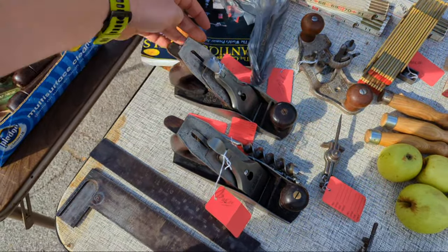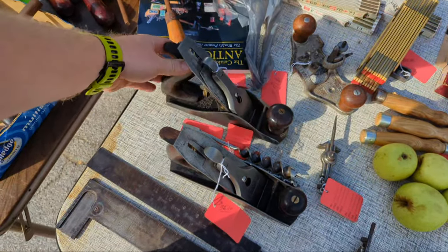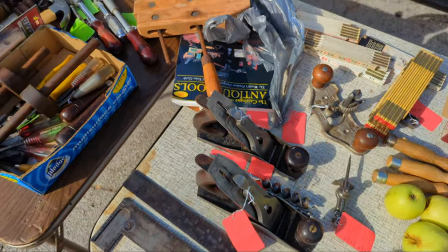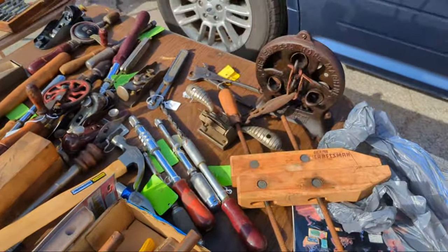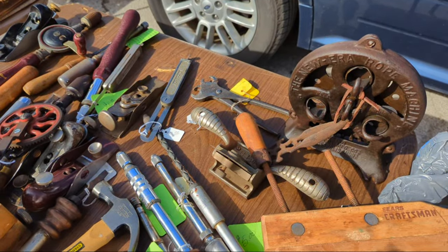There's a nice number 4 for 35 bucks. Those are really good condition. Just sharpen those up, clean them, put them back to use, 35 bucks. That's not a bad deal at all for that condition. There's a rope maker, Stanley 81 cabinet scraper.